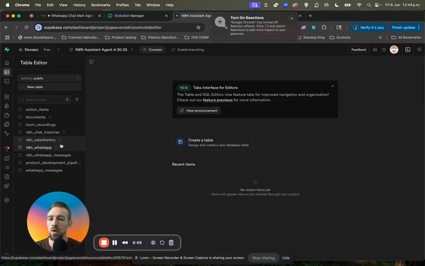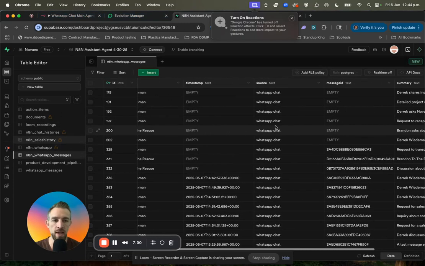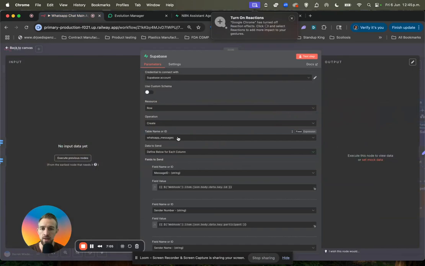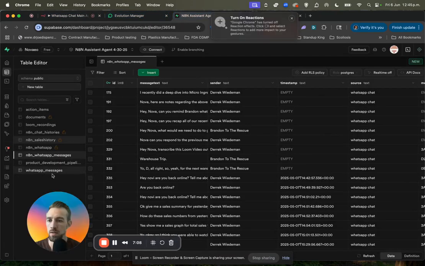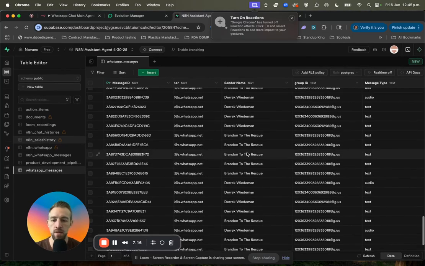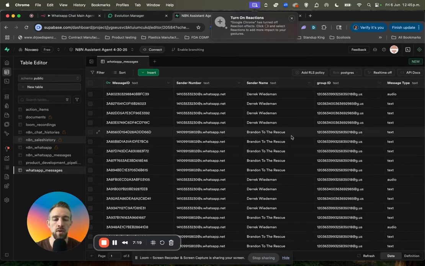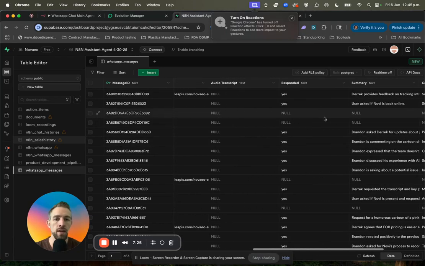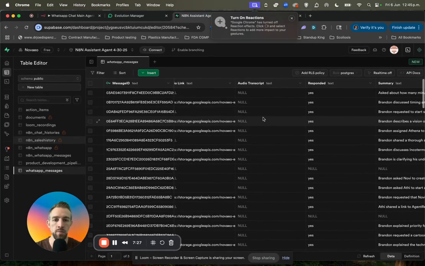Let's see, I'll go within Supabase. I've got various tables that I'm using within this workflow. I believe the one with all the messages from WhatsApp getting logged is this table, and you can check that here, table name WhatsApp messages. So yeah, it's actually this table. I've done this a few different times. Essentially, every message that comes in to this automation gets logged in a table. The automation puts in the text, and if it was an audio, then it'll put in the audio transcript here.